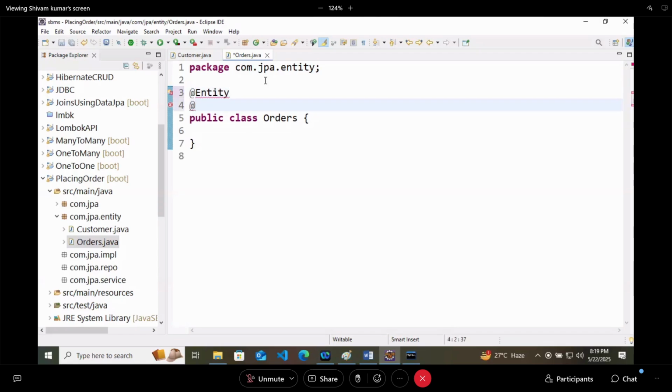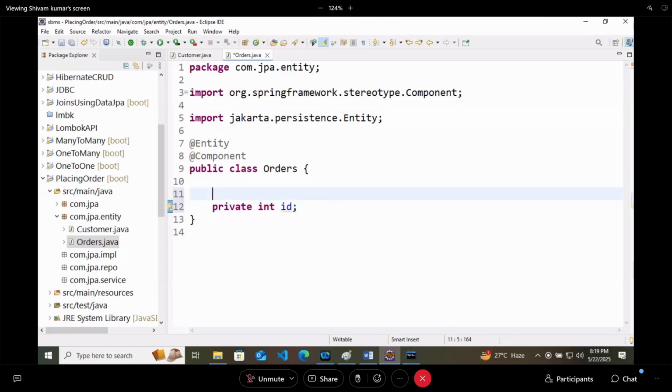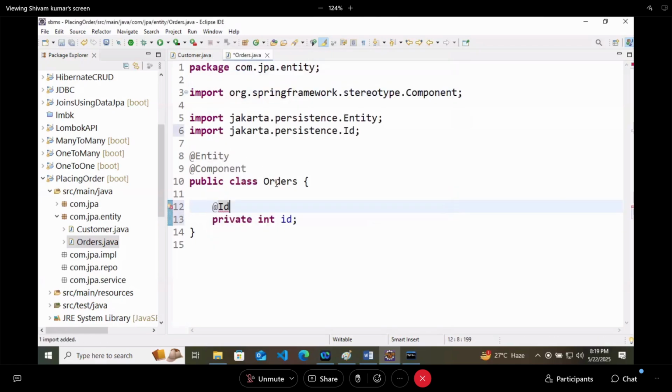And it will be a component, and here order ID, private int ID. It will be our primary key. There is an auto generation strategy as well, but that I will teach you later.